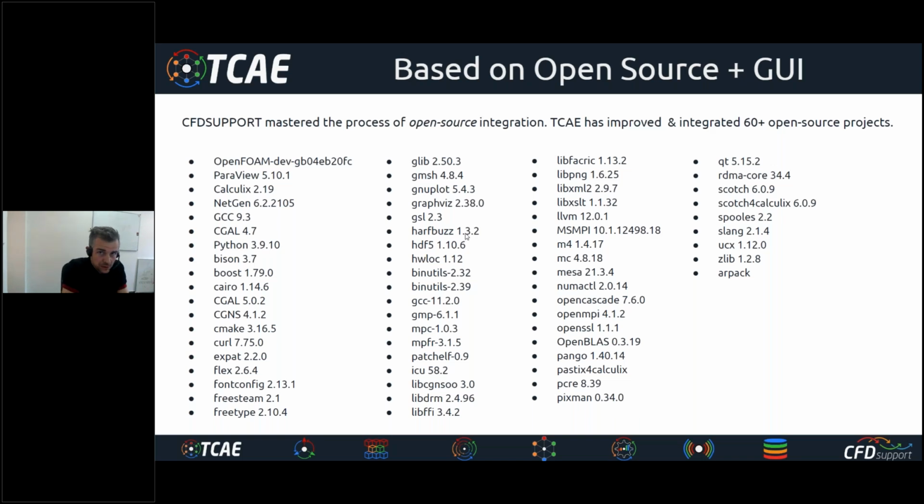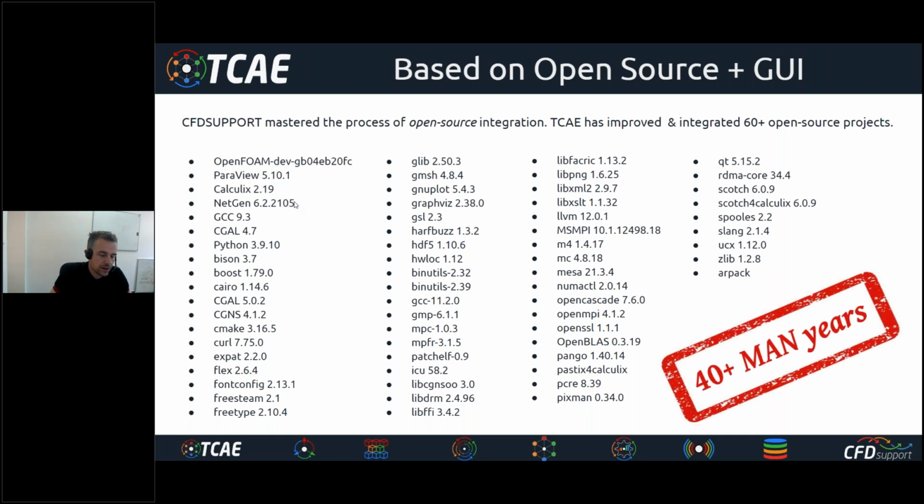TCAE is based on open source. That's the best part of it, I guess. We are a relatively small company, but we definitely mastered the ability of acquiring the open sources and turning them to be usable for the industry, and to be really practically usable and connected well together to deliver the results, because we are engineers and we are here to produce the results, not to deal with the codes and scripting and so on. So this is the very large contribution we did.